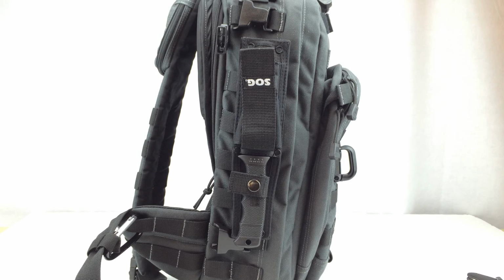Well, I figured before I wrap this up, I'd give you an idea of what the Seal Pup and the nylon sheath looks like mounted to a pack. I had my 511 Moab 10 down with me here, so I installed it on the side of the pack. I did mount it upside down, and I mainly did that because I wanted to test the retention capability of the sheath without the strap or the snap being attached, and I could not get the knife to fall out of the sheath. I was jumping up and down, rolling around on the ground, and the retention is good.